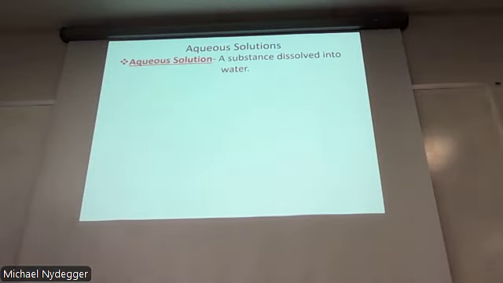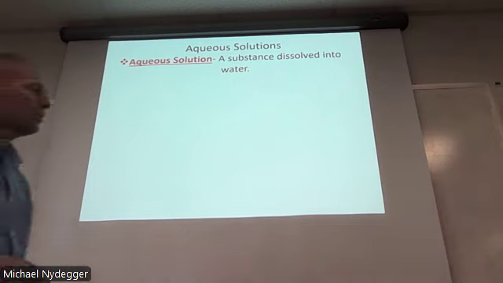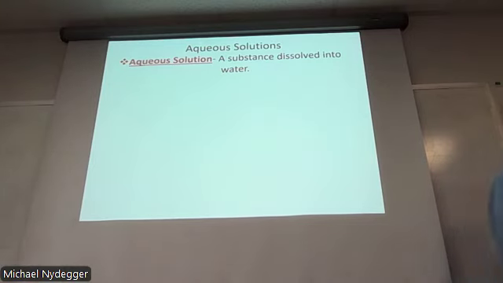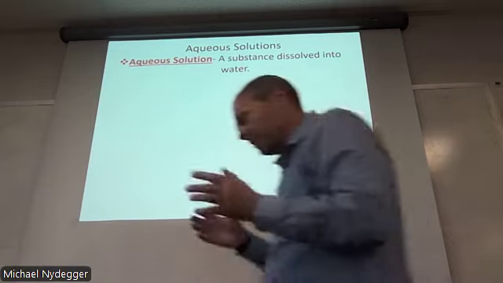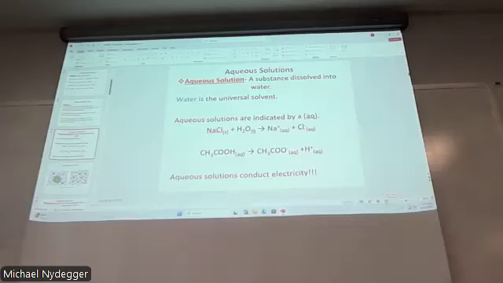Okay. Now this will be what your lab is going to be on next week, all right? This has to deal with aqueous solutions. And once again, we're gonna have some more stuff to memorize. The more you use this table, the faster you'll memorize. Okay? So an aqueous solution is a solution in which a substance is dissolved into water.